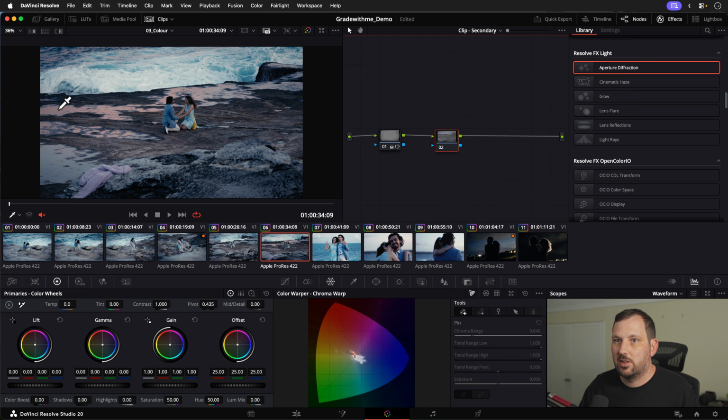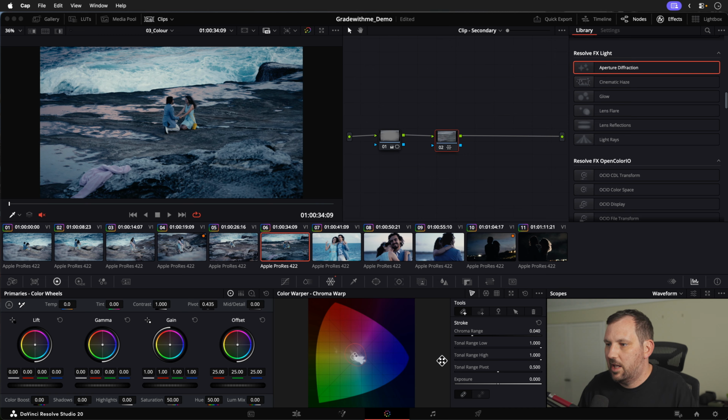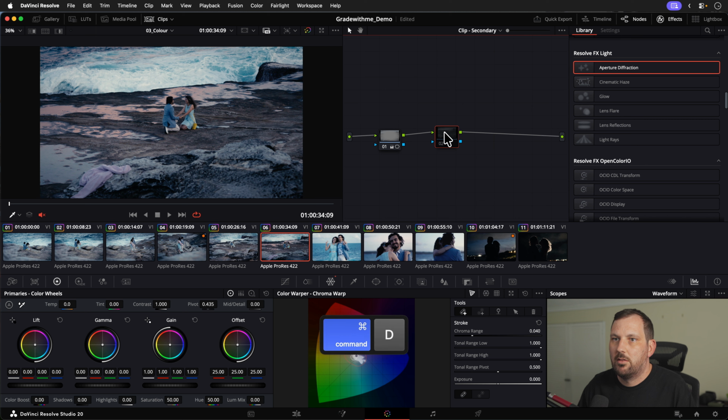So I can just click and drag a little bit in this direction. And I think that's going to help soften that out a little bit. Yeah, I like what that's doing.